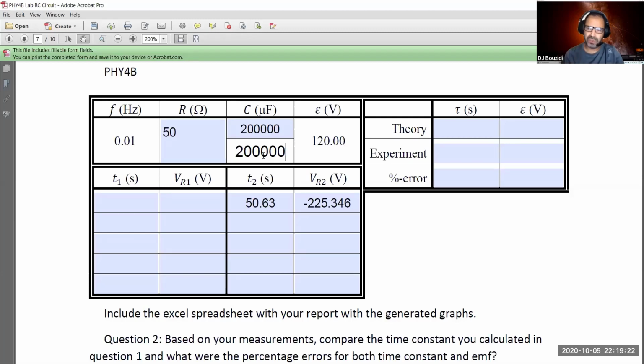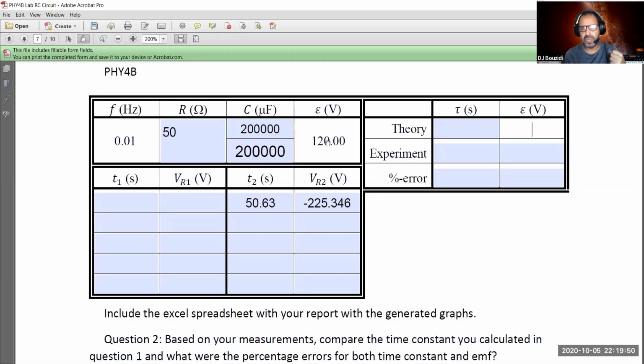So I just took it from that lab and left the numbers there because I'm fixing it manually. So please enter the number twice. Otherwise, you will get a huge error in here, okay? So 200 and 200, both of them, 200,000, 200,000. And it's supposed to be in microfarads. If we're doing this in lab, it's probably 100 microfarads or something that we will be operating with. So I will put 100 in there, but this is 0.2 farads, which is 200,000 farads, okay?